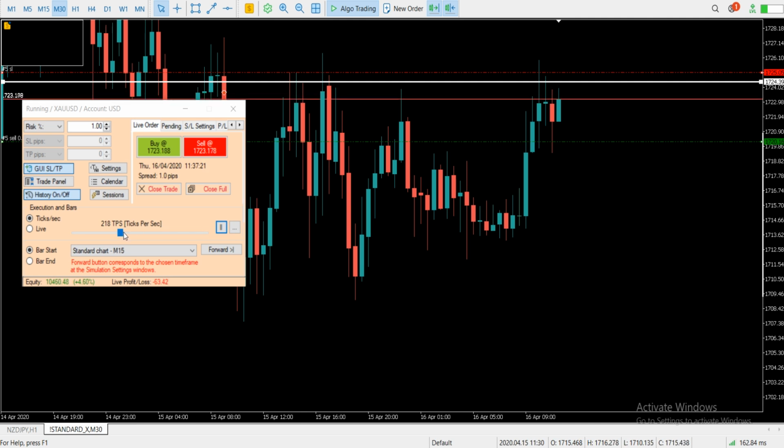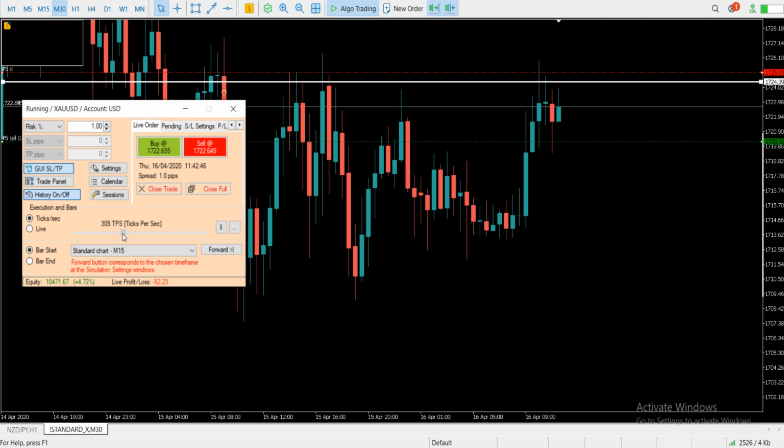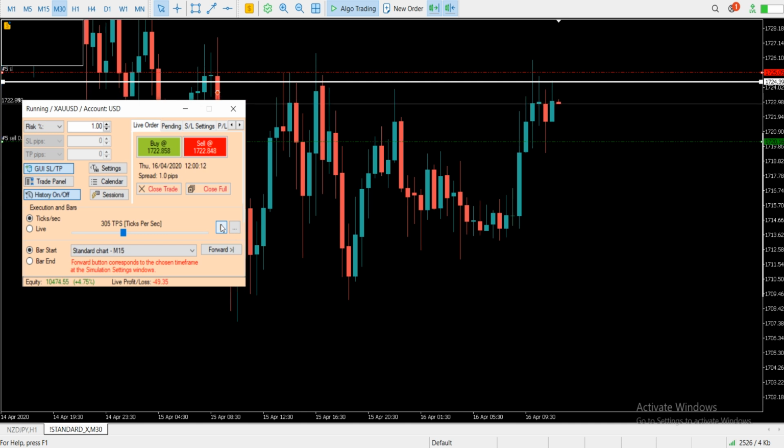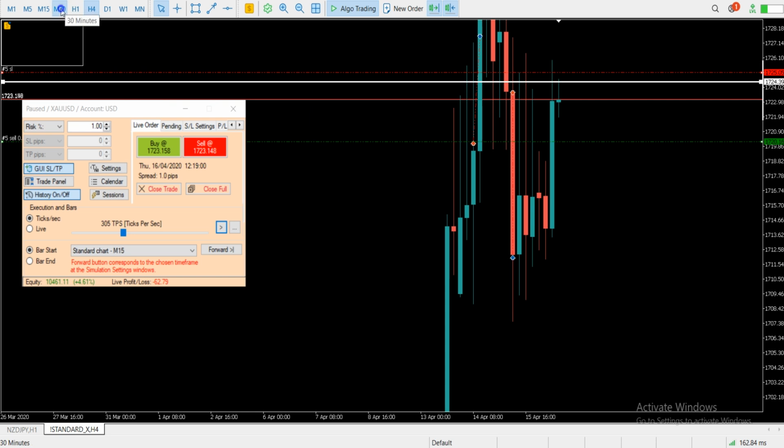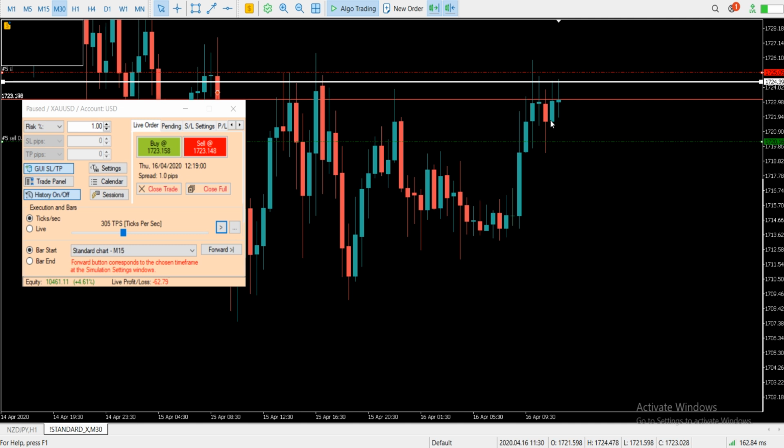Speed it up. Are we going to hit the stop loss in this candle? Okay, the candle closed bullish, made no bottom wick. Yeah, that's the problem. This candle hasn't created a bottom wick. So whenever the candle creates no bottom wick, there's a very high chance that the next candle is going to go up because the sellers are not in power. So I would close full right here instead of waiting for the market to hit my stop loss. Close full.